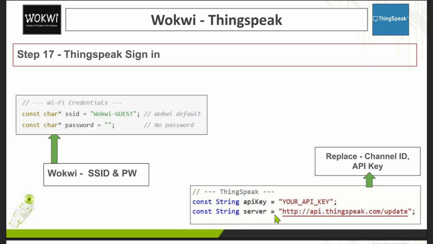One thing you can do: share me the screenshot of the error you are facing, because real hardware is different, and you need to configure some other things. Only when you are doing simulation do you use it like this, because we are using the Wokwi platform. When you go to real hardware, you need to give your own credentials, and there is some debugging also. So please share that error with me personally, then we will fix it. Whoever is doing real hardware, you can message me and share the error you are facing.